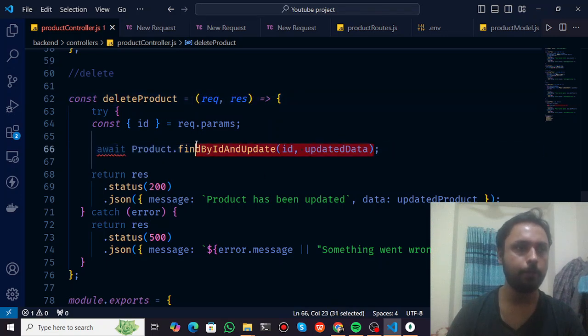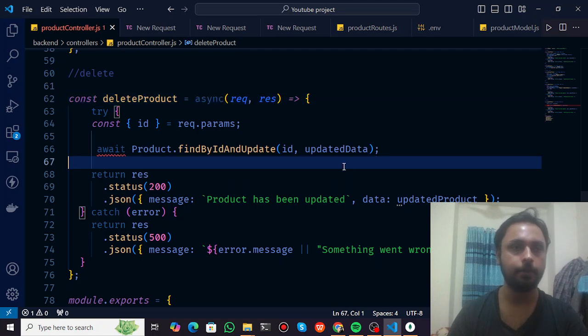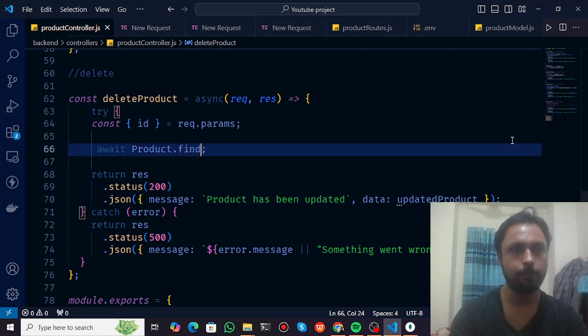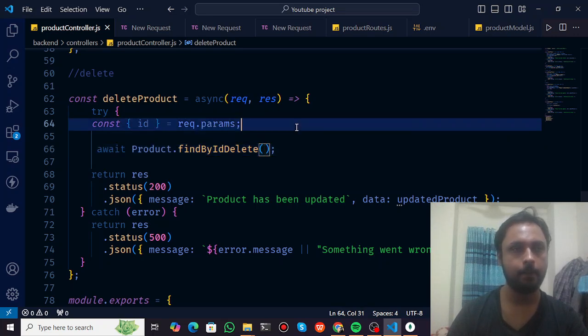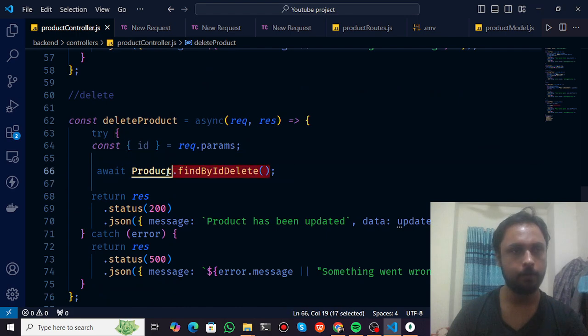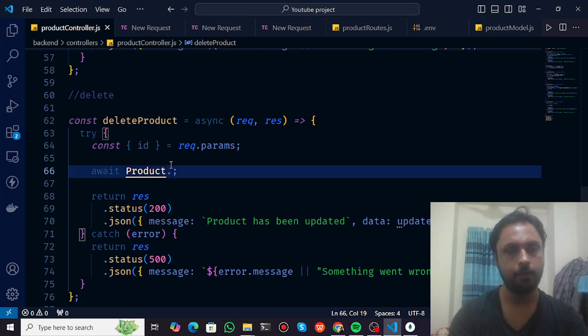And the API we are going to use will be findByIdAndDelete. Now remember, since we are using the try catch block, we have to wrap the function in async. So I'm just going to remove this, and let's actually remove everything from here, and let's try findByIdAndDelete. Let's see if we have a function here. Alright, let's save it here and see if I'm right.